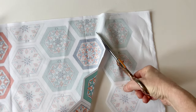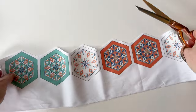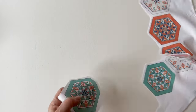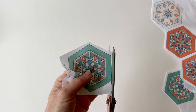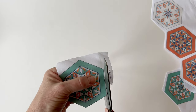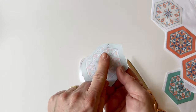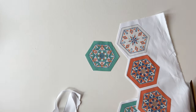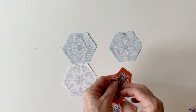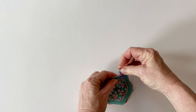Cut roughly outside all of a row, doing one row at a time. If you always label them in rows and cut them in rows, it helps to keep it organised. Turn it over and cut out each hex one at a time. The quarter-inch seam allowance is printed on them, so there's plain fabric on the outside of each piece — that is the seam allowance you will use. Cut around the outer line of each hexie. Take care that you cut accurately along the line. Once you've cut out all pieces in the A row, pile them one on top of each other in order, clip them together, and then repeat that for the rest of the pieces.